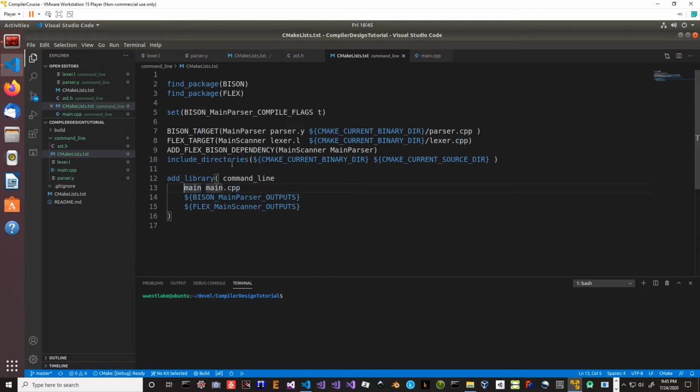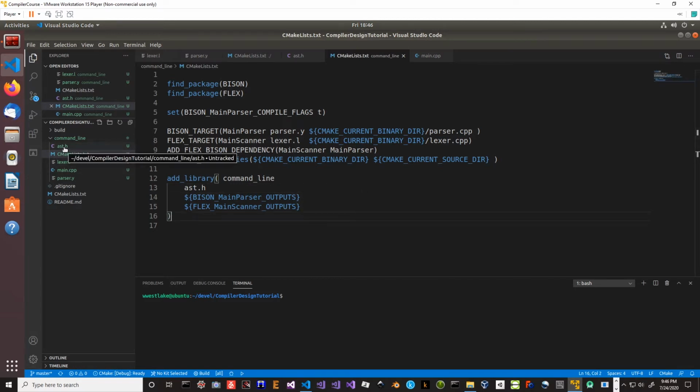We're going to get rid of main.cpp, because now it's not called main, it's called command line. It receives these pieces here, and we've already got our other stuff set up. Actually, we probably want to add ast.h in here as well as a dependency.